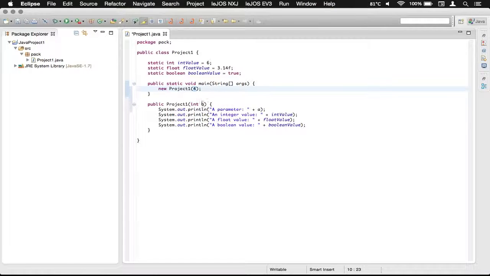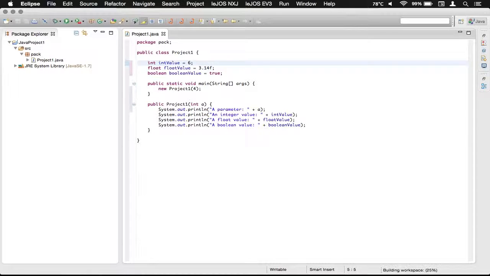And that can be a variety of other things, whether it be the command line arguments, or even a completely different class that we're passing in. It could be like the pilot or whatever. It doesn't really matter. So now we're going to remove the static from here. Just delete that. There we go. And that is basically just to clean out that code a little bit, because we are not using them as a static value where they are there no matter what, even if this isn't created, because we're using them in here when it is created, when we've created a new Project1.